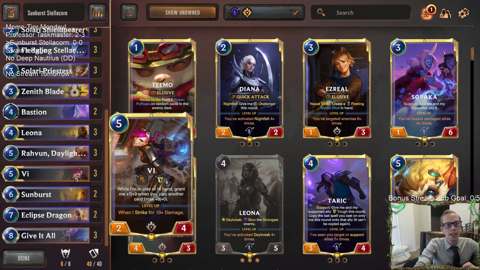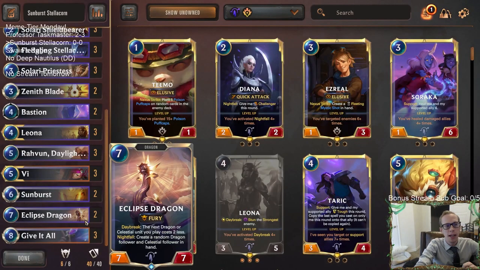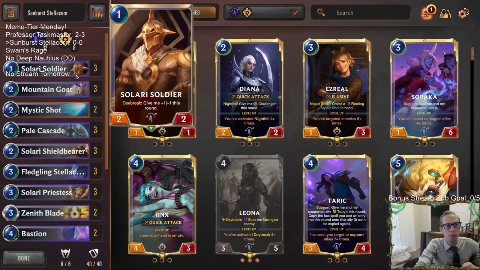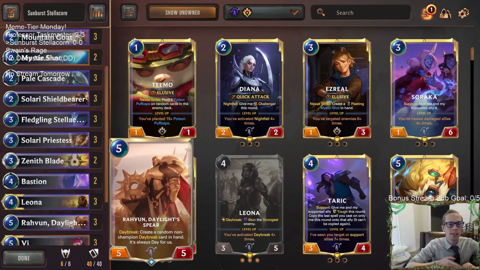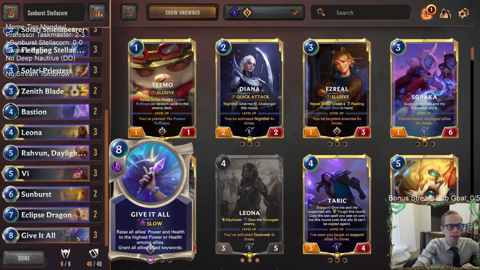After that, I decided to go with Vi. Of course, Vi is awesome with Give It All, giving everything tough and challenger, and it can be a very big body, so we can turn everything else into that. Besides that, I went with Leona to go with Daybreak, where, just like these other Daybreak cards, we wanted ways to put a lot of units into play. These Daybreak units are good defense-oriented units, and so they usually just sit in play anyway. So we can have these Daybreak things sit in play, and we make them bigger with Give It All.